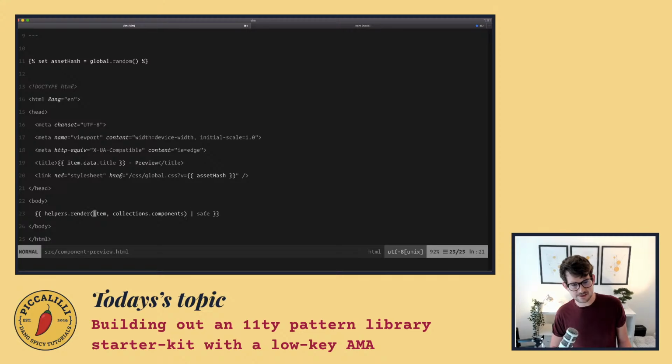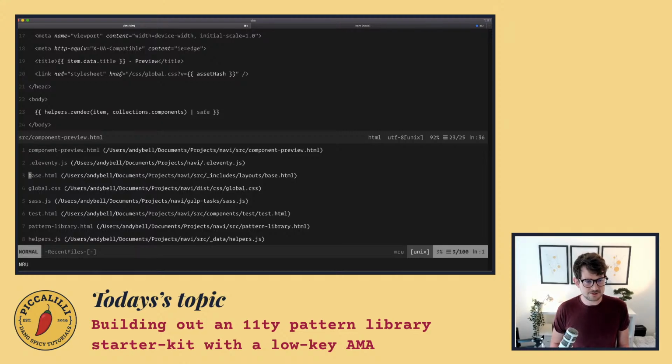So I pass the item itself, and then I pass the components collection in there. Could probably use Eleventy's new computed data for that, but I've not really had time to look into it too much, to be honest. But essentially I'm just passing the right collection in there. I could probably even access the collection in the item itself as well. Who knows? And that's how you do that.